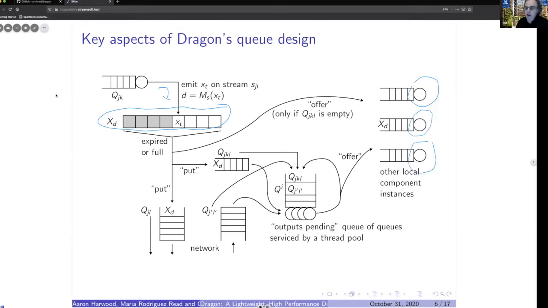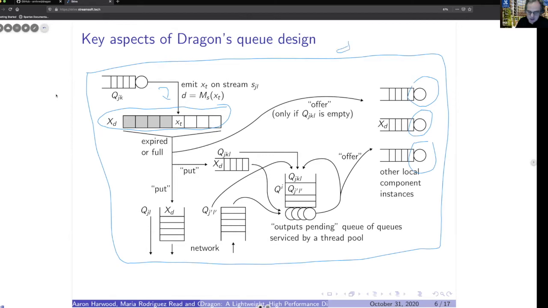For any other bolts that are on the same machine, so this whole box, if you like, represents one JVM, one Java Virtual Machine, that is a destination of the tuples in that bundle, and I might add that all of the tuples in that bundle have exactly the same destinations, then it's offered onto those queues, which is a non-blocking offer onto the queue. If the queue is full, so that the offer fails, then it will put the bundle onto a local output queue, and that output queue is put onto a queue of queues, which another thread in the system, or a pool of threads, is reading, that will later take those tuple bundles off this queue and bring that across to the input queue whenever it can.